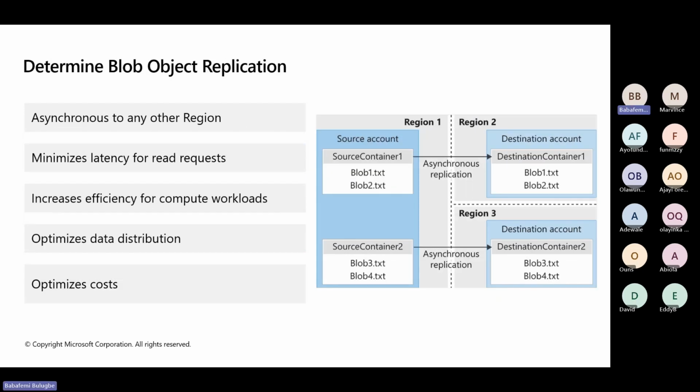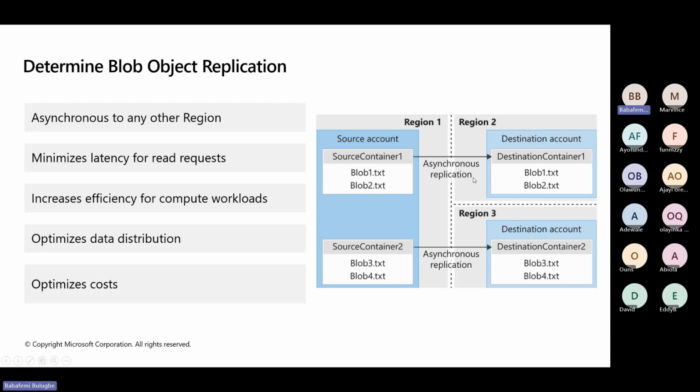So this is just talking about the replication strategy. How do we replicate our blob storage or blob objects within regions, within data centers? So you can have it in one region and have it replicated asynchronously to another region. That means here, the source account is always up and running and set to active. So when we say asynchronous, we are not doing it in a two-way, it's just from the first region to the second region.